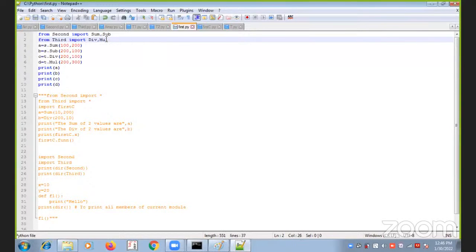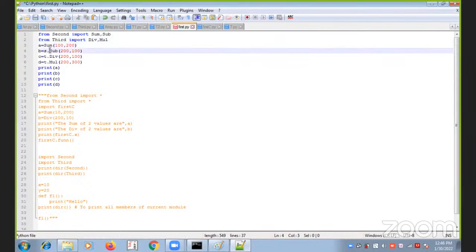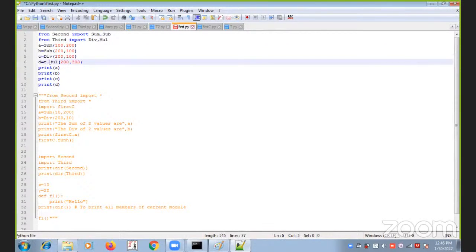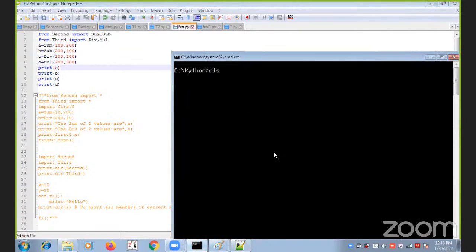Okay, if you import something like this, you need not specify any module name or module alias name, nothing. You just call the function directly, it will work. Clear? Yes, sir. Everybody clear?